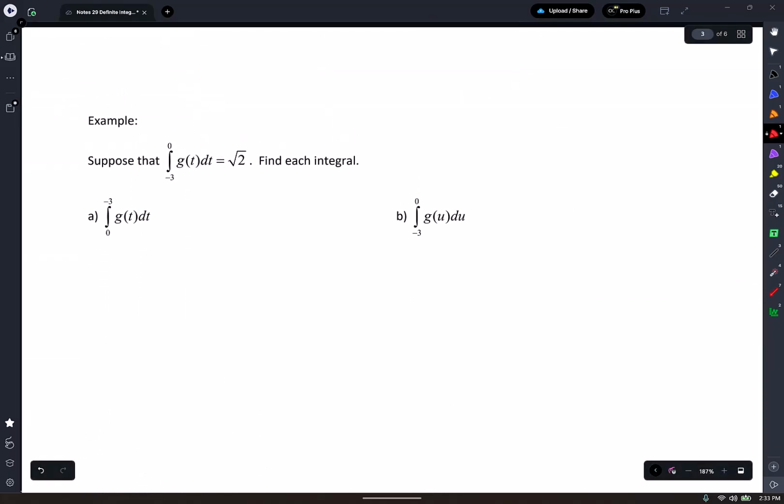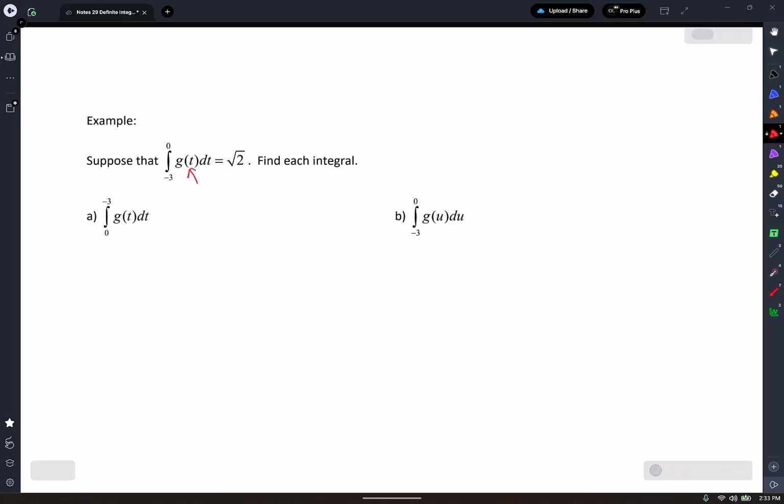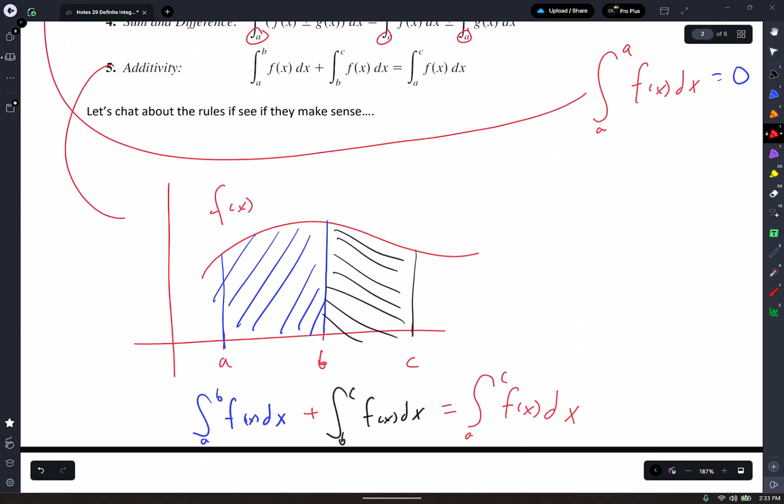Oh, by the way, like I said before, it doesn't matter what I call the axis. It doesn't matter what you call this axis, X, G, H, or T. If these are discrete, finite numbers, then they're always going to add up to that, regardless of what you call the axis. You guys know what I mean?